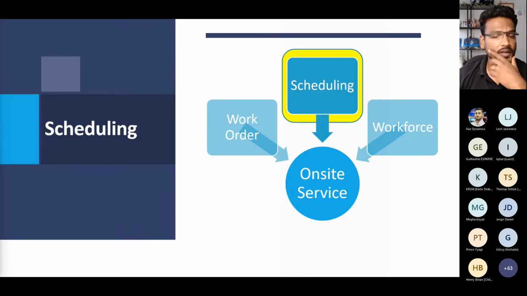The next one we're going to talk about is scheduling. We have now seen the basics of field service, and also two pro tips, and now we are talking about scheduling. So what is scheduling? As you can see, it's something that connects the work order and the workforce. You have the work order generated, as I just showed, and it could have been created from any of the sources I briefed you on. Now you have the manpower with different skill sets in your database, and you need to send the right people to the right work. That's what scheduling is for.